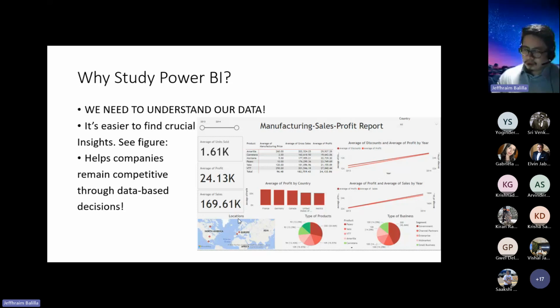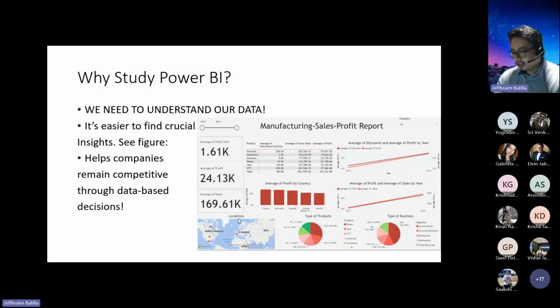So we want to study. No, no, no. Notice the word that I used here. I did not use want, but I used need. We need to understand our data. If we cannot understand our data, then we cannot reveal the insights out of it. We cannot use it for smart decisions. So we need to understand our data. And again, computers are better at doing that as compared to us.